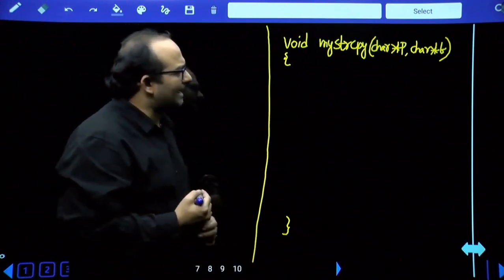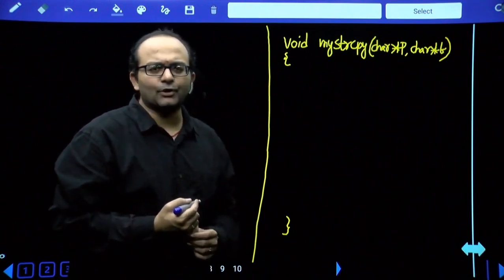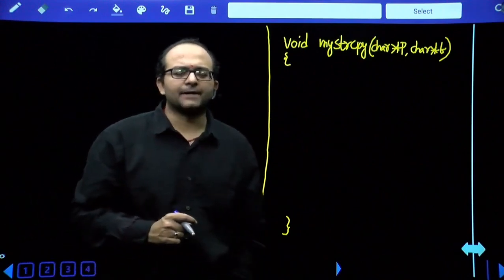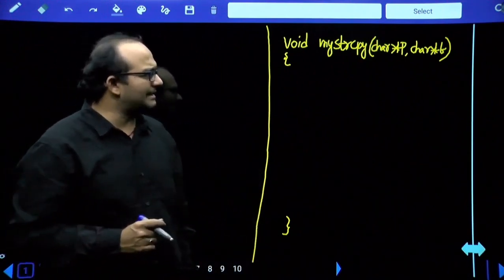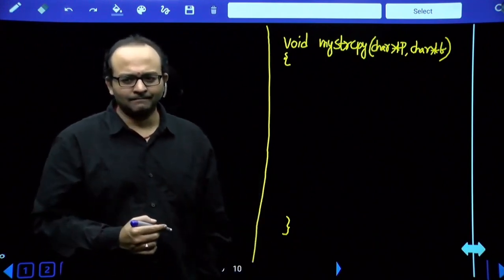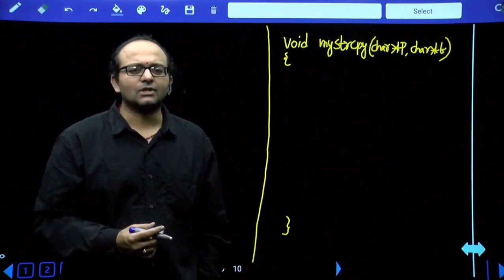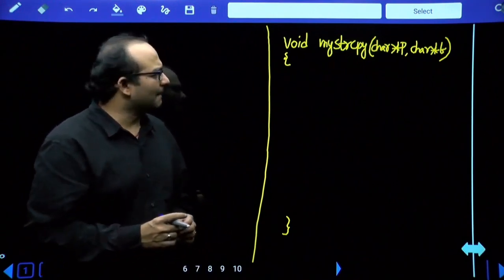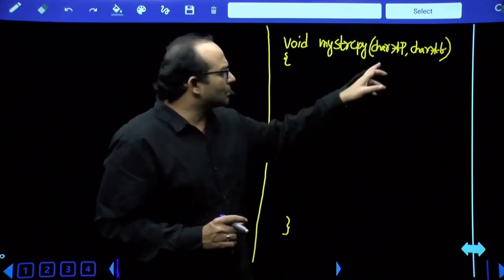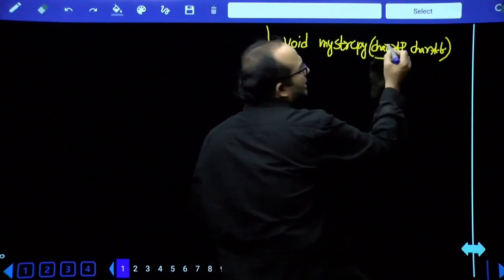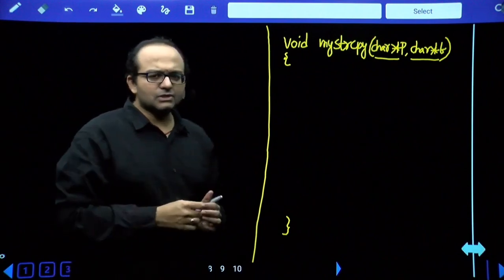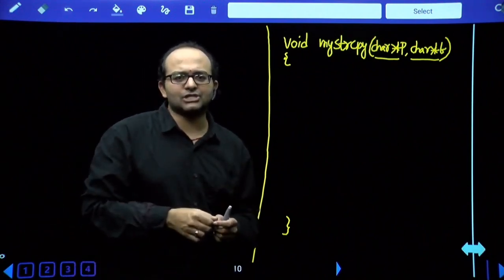So the first character pointer is currently pointing to the destination string. Okay. And the next pointer t is a character pointer pointing to the second string. Okay. So we can say here my strcpy of destination comma source, right? So this I am considering p is pointing to destination string and t is pointing to source string. So the source string should be copied into the destination string.